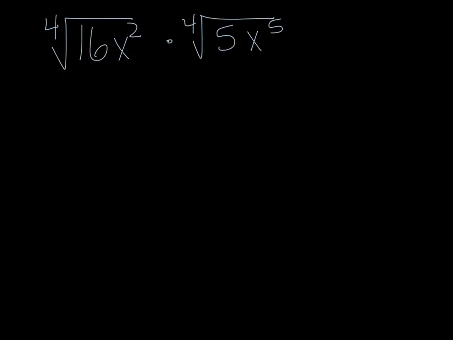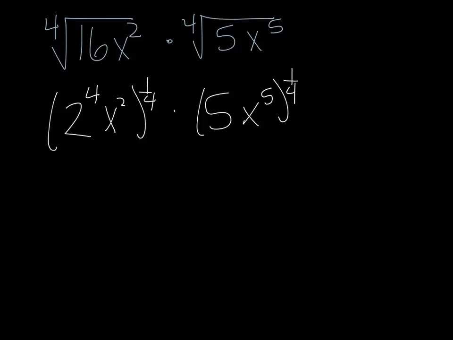Write it down, then push pause to solve yourself and check it with mine. Fraction exponent, prime factorization, go. Then when you look here, you have a power to a power. Power to a power, you want to multiply. So you have to multiply to everyone on the inside.